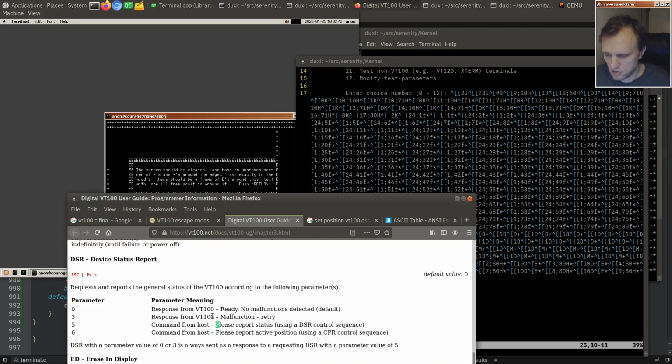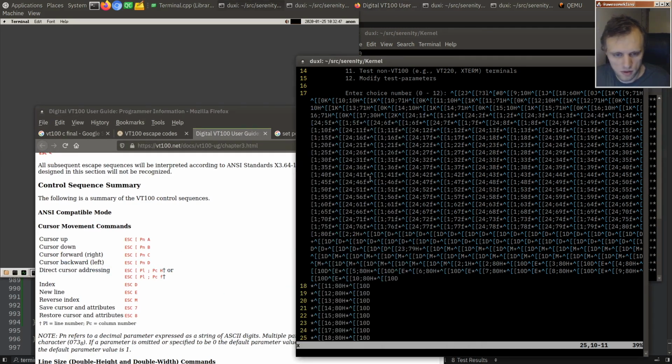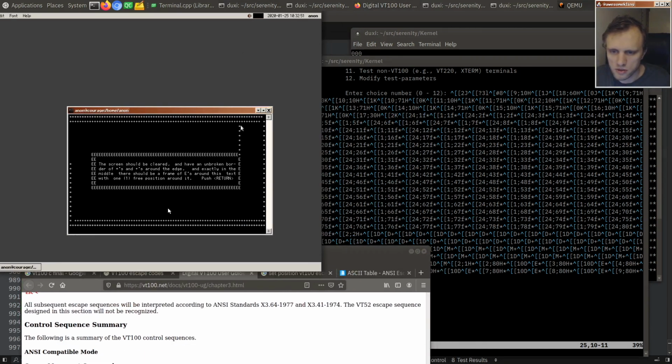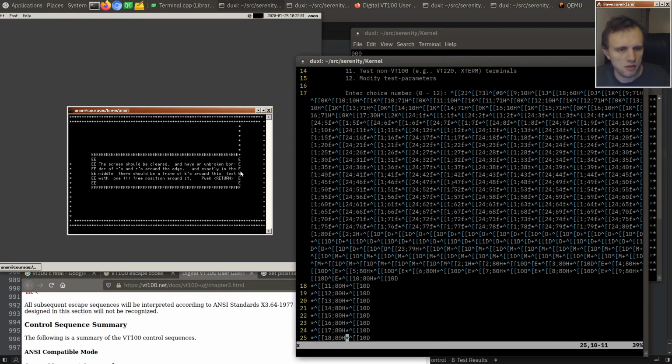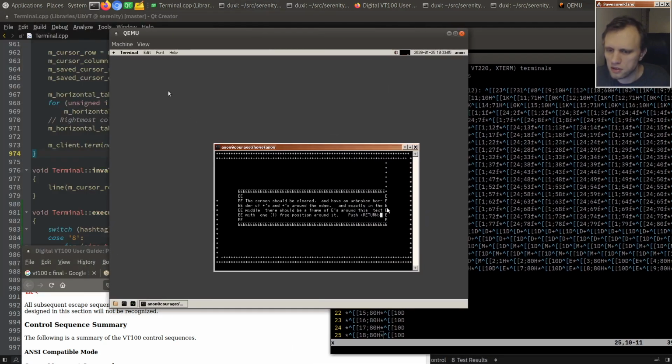The cursor backward. So moves the cursor backwards and puts out a plus. So I'm worried about the asterisk here up top right, and then these guys right here. I would like to understand why they are not coming out in the right position. But how are we going to figure out why that's happening?